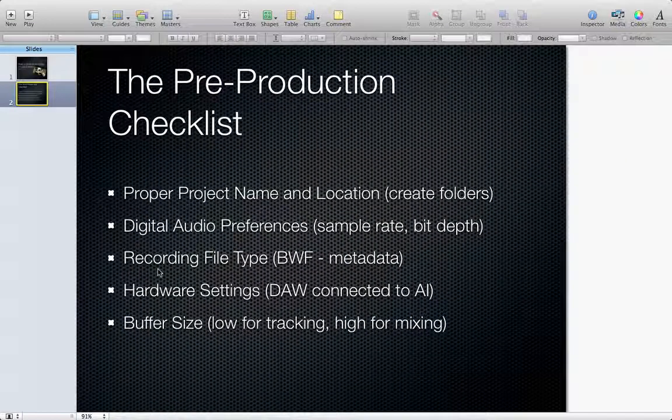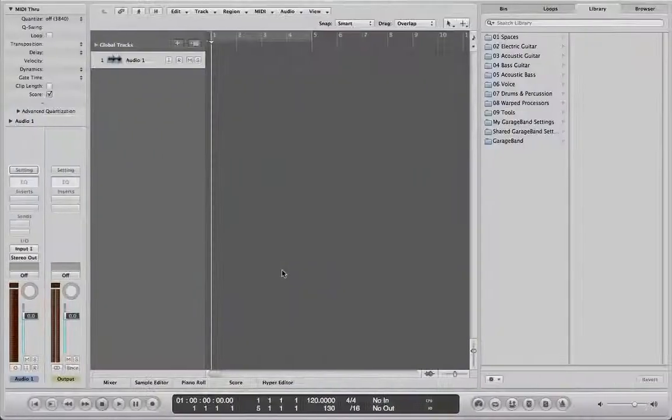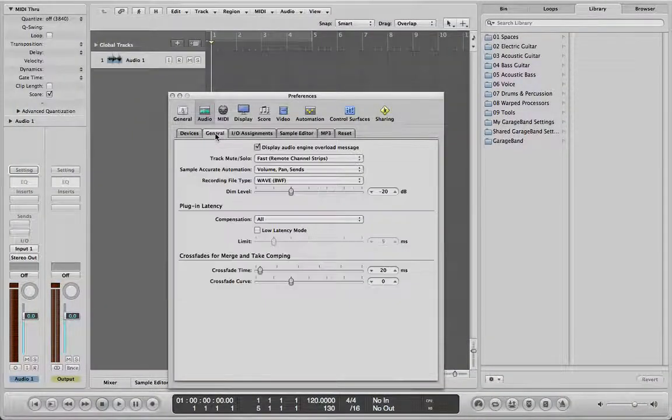Then we're going to talk about the recording file type, and you're going to go ahead and find that in the audio preferences, and if you go to general, you'll notice the recording file type is here, and I have it set to WAV, and I have it specifically set to the broadcast WAV file. And this basically is excellent because it's, first of all, an uncompressed data file, which means that the audio that is coming in is not going to be tarnished in any way. It's not going to be basically compressed or zipped down into an MP3 style. The quality of the audio is going to be as true to how it came in through the signal flow.